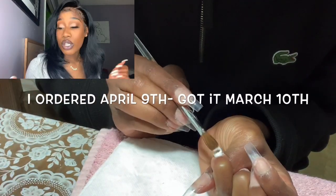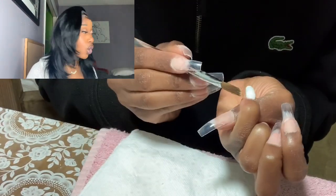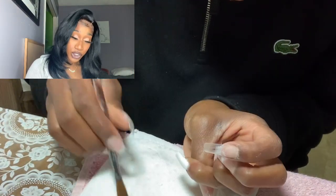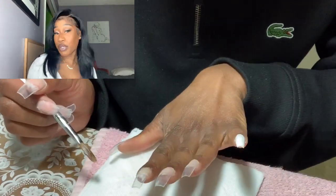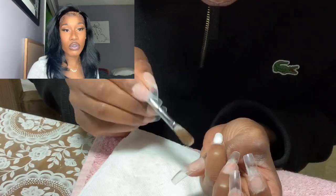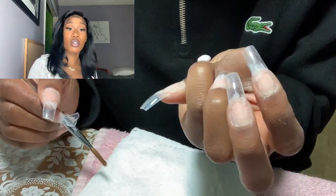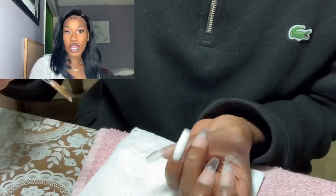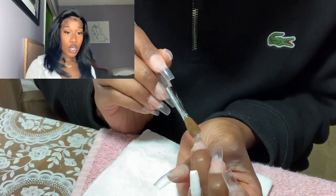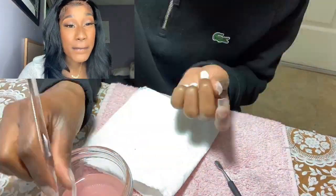It's bloody hell, okay? So, like I said, that was just my technique for this whole nail set. It took a long time. It took me like 4 hours. But it was worth it. I was really going crazy without my nails being done. I needed my nails done. I'm a person that gets feeling on top of feeling on top of feeling. It was killing me. So I'm just gonna let you guys watch me do a few more nails, sped up, and then I'll be back.